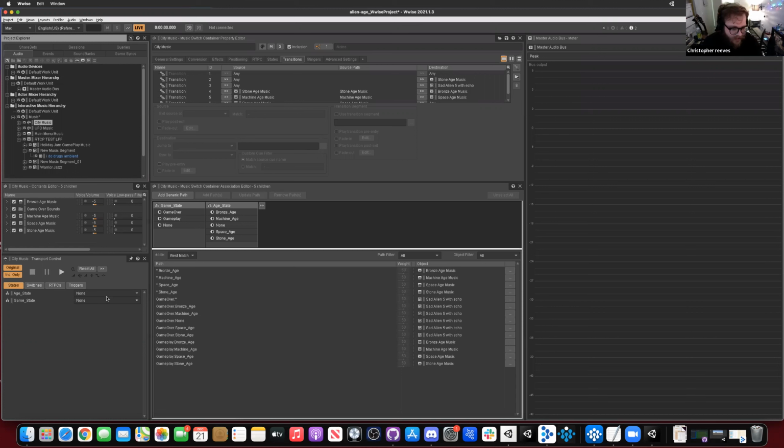As you can see in the bottom left corner, we had a lot of different ages. The premise of the game is you level up a Stone Age town through different ages by collecting materials and building items to get your ship off this planet. So you would progress by leveling up these towns.